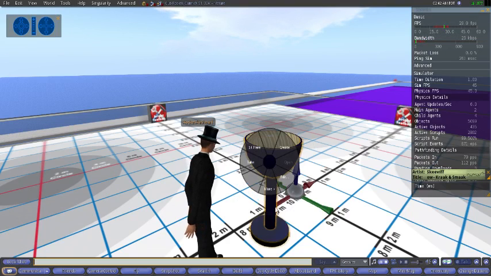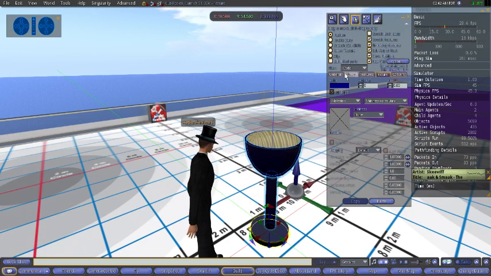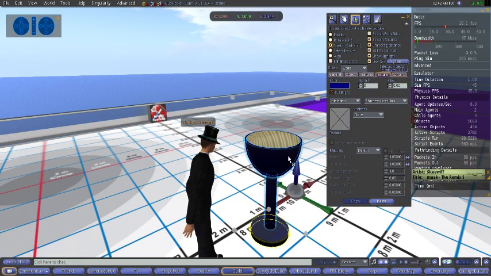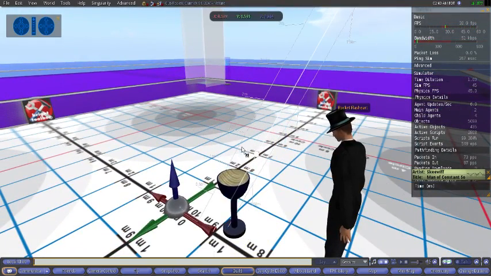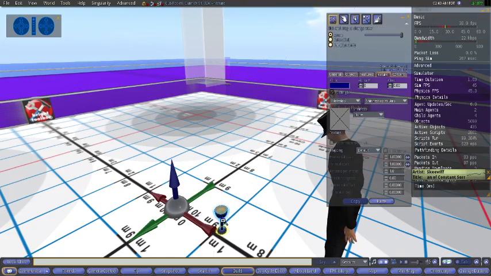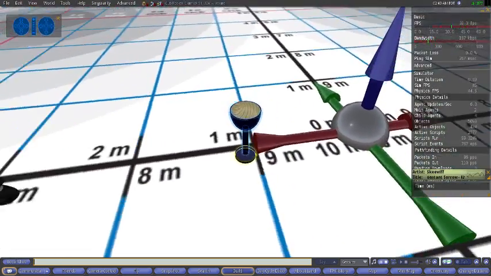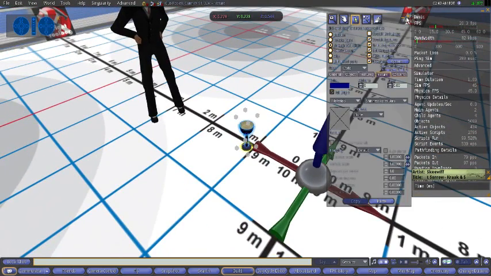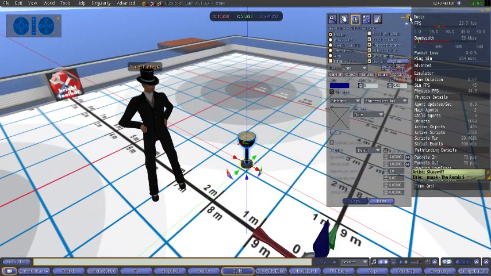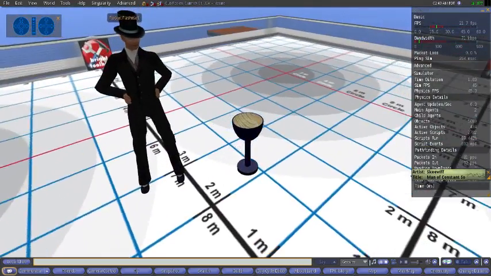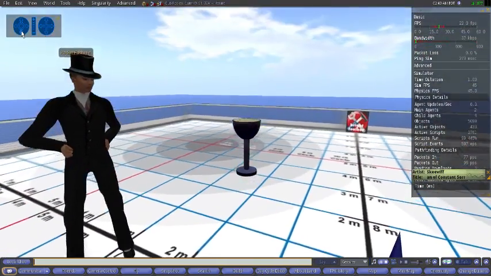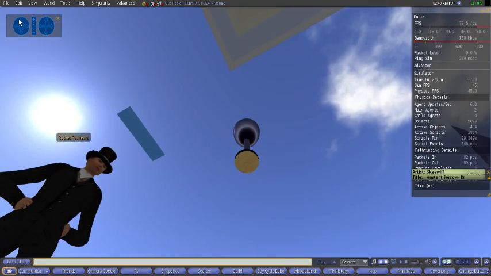Now that all three parts are linked together, when you click on it, the whole entire object is selected, and now I can stretch it and resize it. Cup, stem, and the base all at the same time. There you go. Got a cup. So that's the easy stuff. You've seen some of the difficult stuff. Bottom, of course, is going to be wood too because I didn't texture that. But there you go.